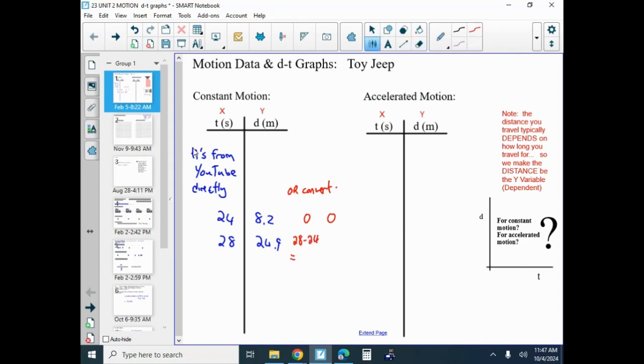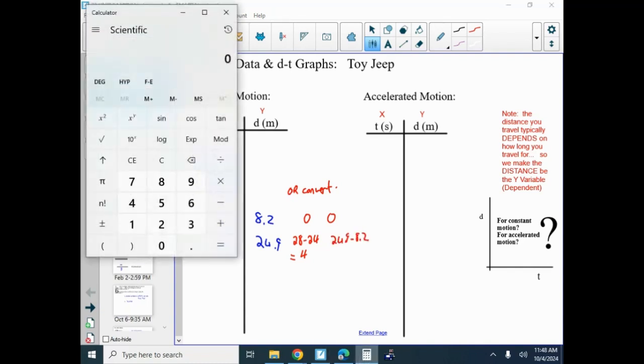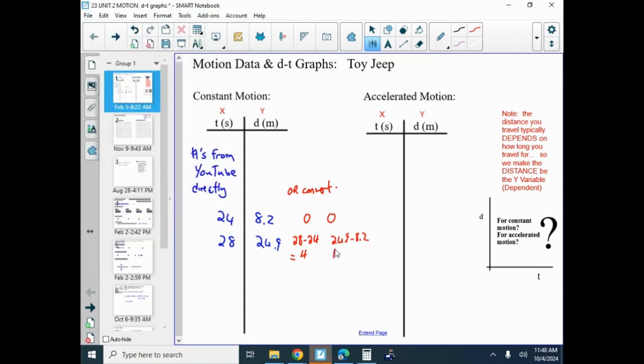So basically you're saying like 4 seconds later. So you have a 4 as your next data point. And then this number would be the 24.9, take away the 8.2. So easy enough to do, right? So 24.9, take away the 8.2. I wasn't watching carefully. Did I get that? Yeah, I did. So the 16.7. Right, so basically in the slow motion video, 4 seconds has passed, and it's traveled 16.7 centimeters.